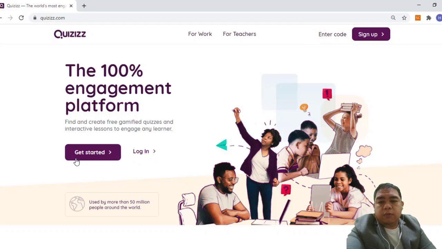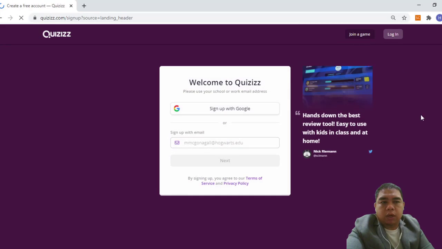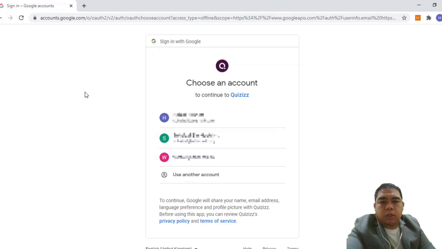First of all, we have get started and log in. If you don't have any account, you must sign up first from here. For example, I don't have any account, so I must sign up first. You can sign up with Google or another email, and you can use any Google Gmail account to join QUIZIZZ.